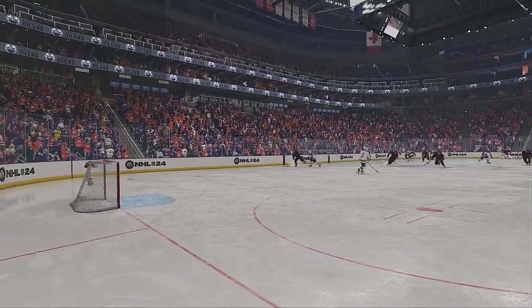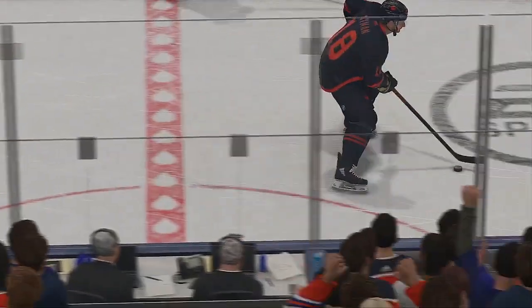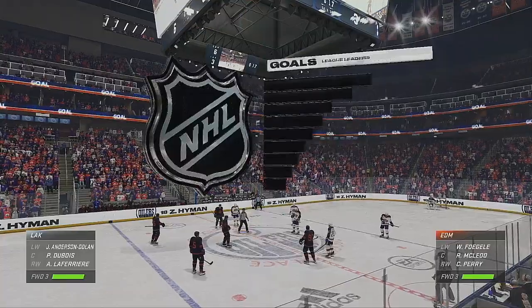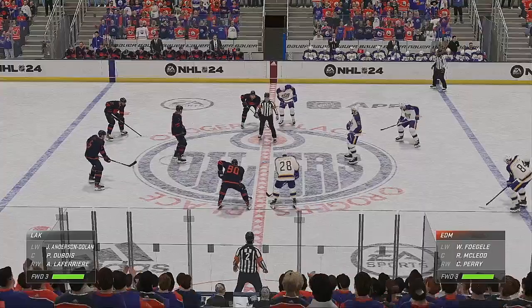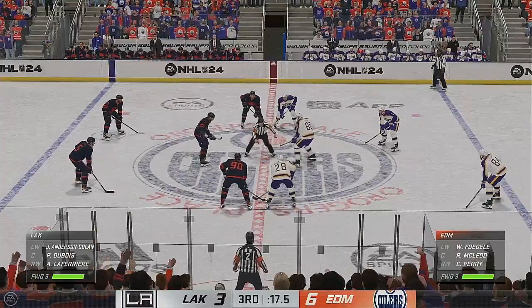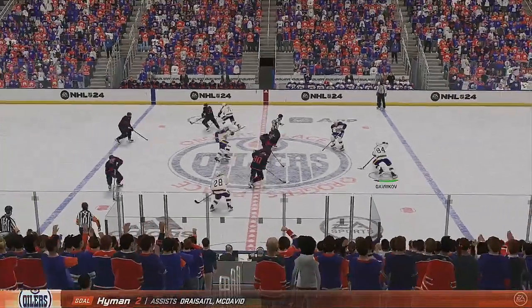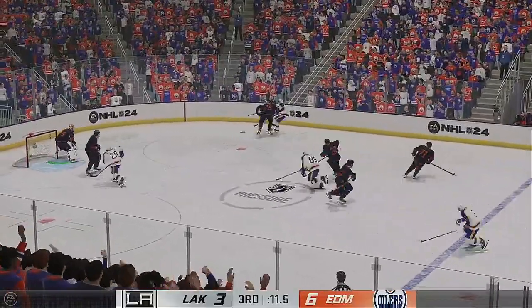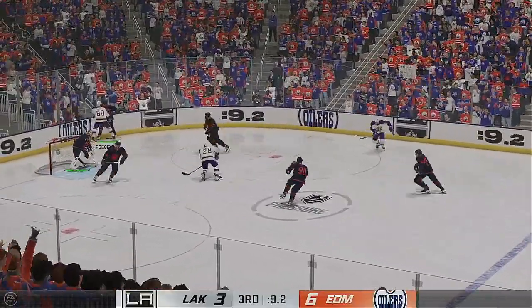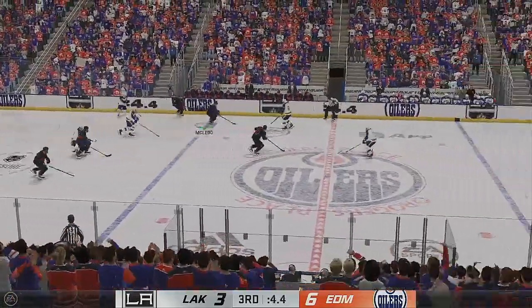Well, he's known for his gift to distribute, James, but it's easier said than done. You're under pressure, there's traffic, but every single time he's got pinpoint accuracy and delivers right to his teammate's stick. The Oilers' offense has paid off in dividends tonight. No shortage of scoring chances, and they have capitalized on many. Los Angeles wins the faceoff in the neutral zone. Final seconds of this one, and the home fans certainly got their money's worth tonight.